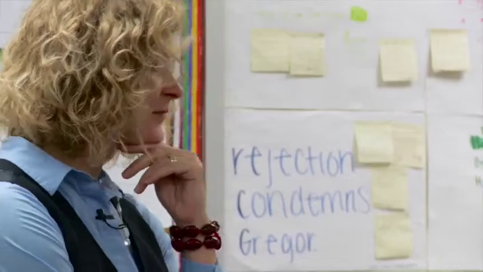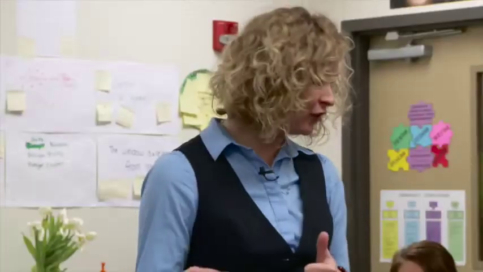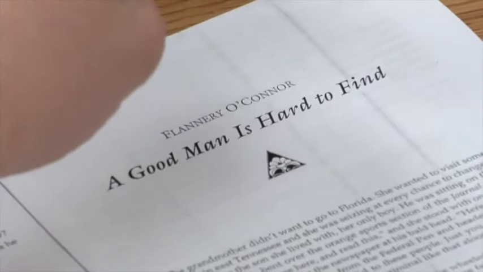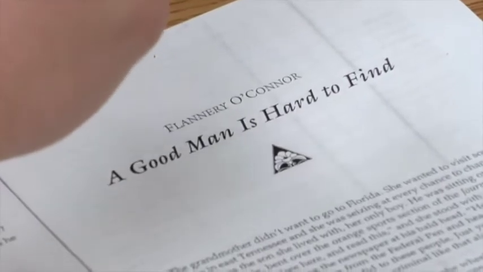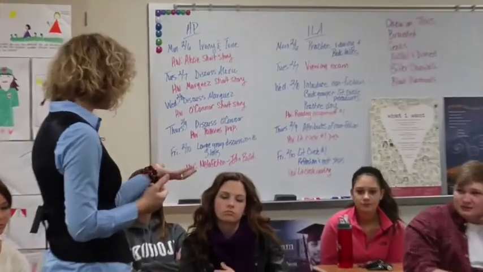One of the great challenges of the classroom is being able to figure out how to manage and monitor and sustain an entire class discussion. Last night, my 12th grade English students read Flannery O'Connor's A Good Man Is Hard to Find. Today, our goal is to make sense of Flannery O'Connor, make sense of what doesn't make sense.